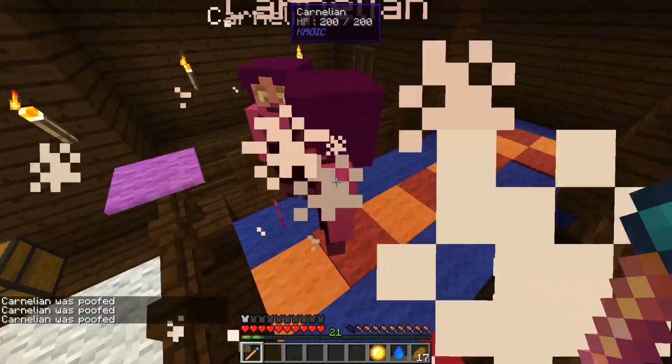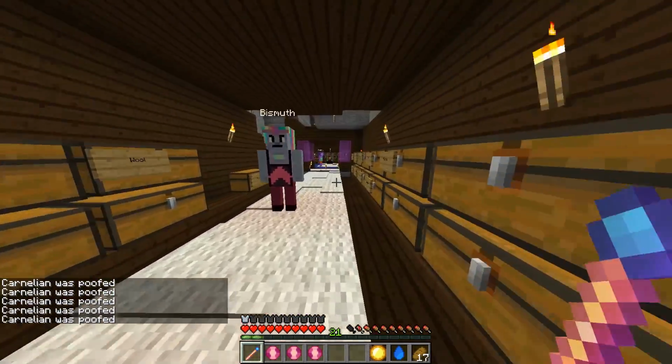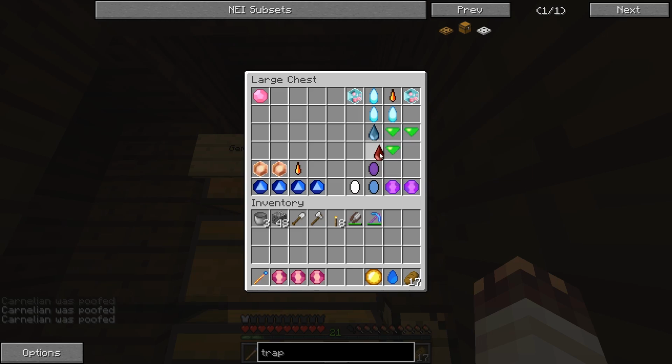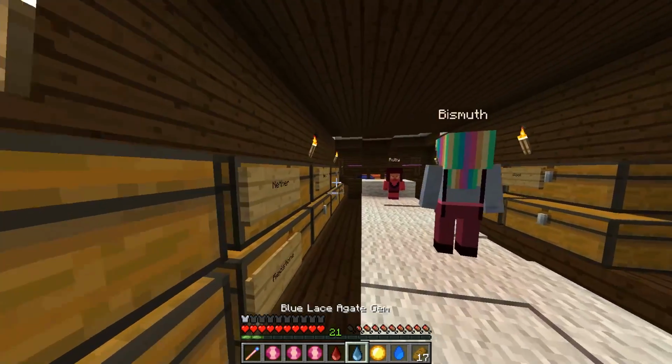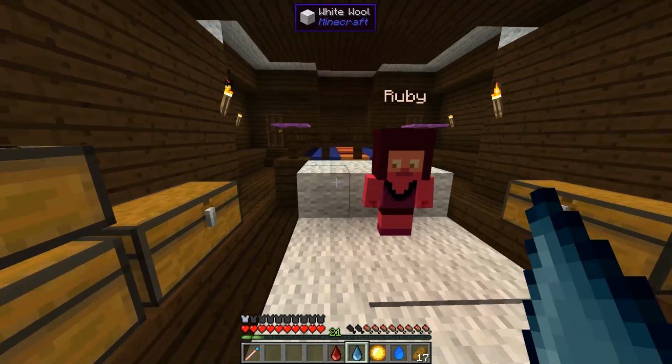You know what? Let's move on to agates. I don't have that many agates. I think I have only 2 of them, so all the more reasons to take a look at them right now. There is the red agate and there is a blue agate, and let me quickly put carnelians back in here. Wait a second.